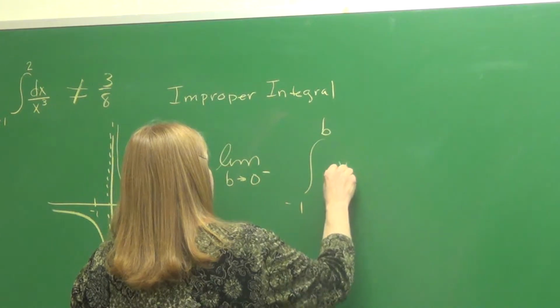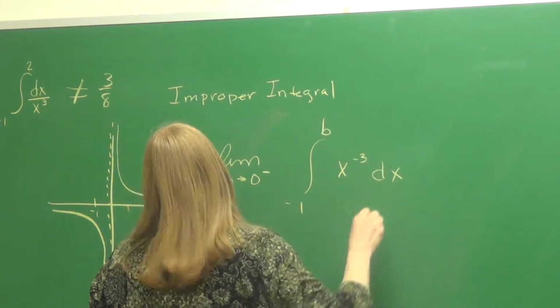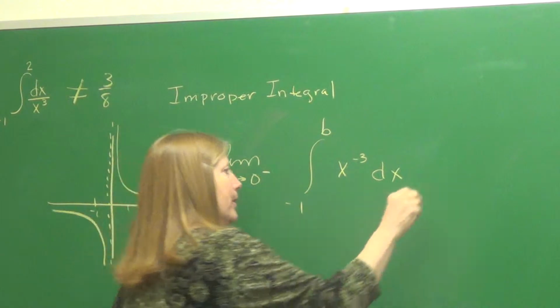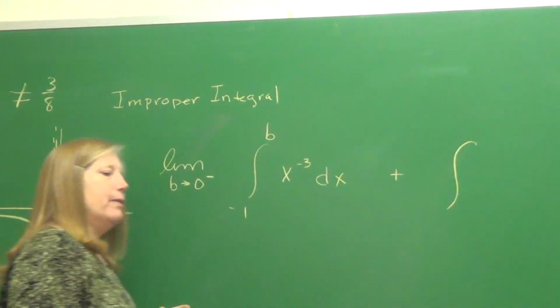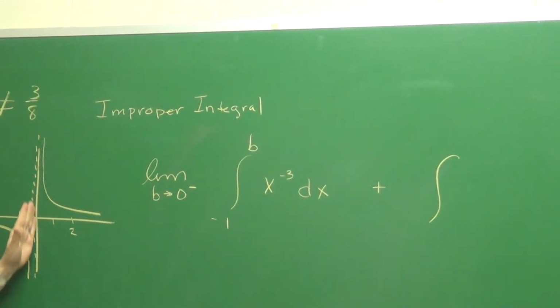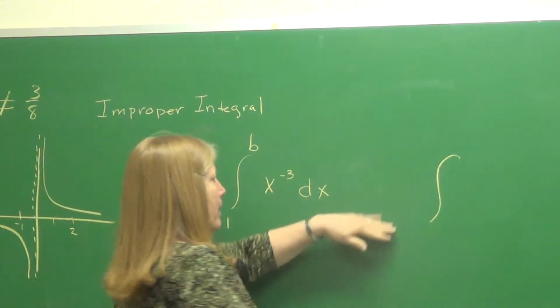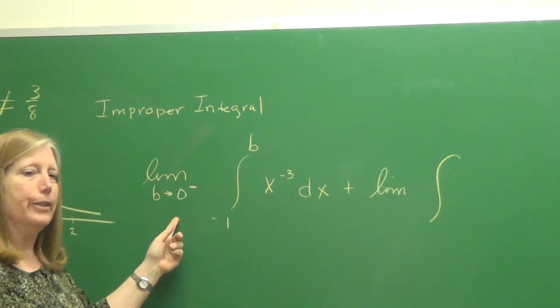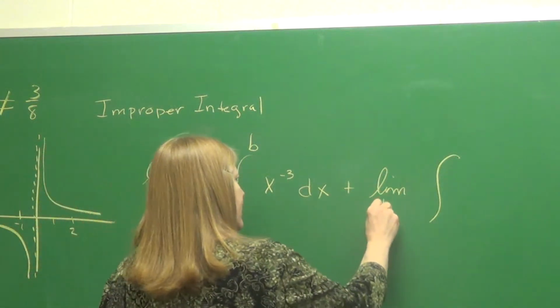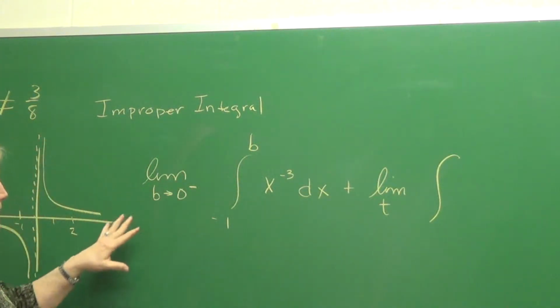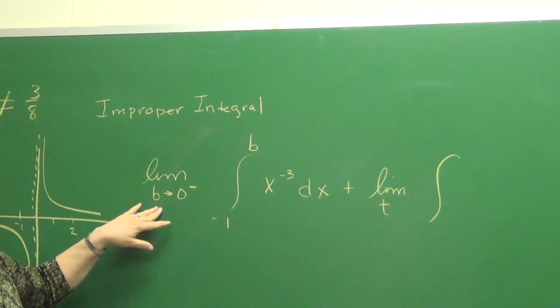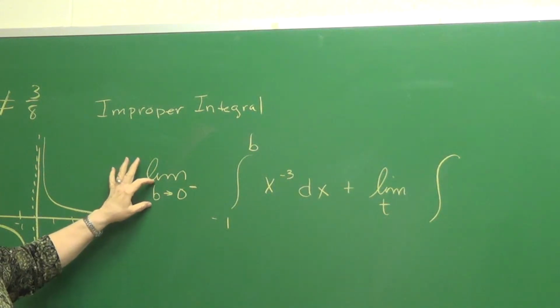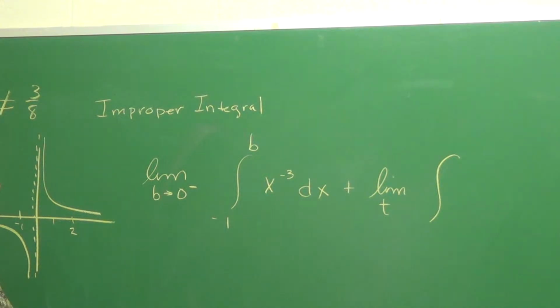So then it's what? I'll just write it as x to the -3. That's what that means. And then I'm going to add to it. I have to do this in 2 pieces because I have to do this side and then this side. Write down what limit you think is going to appear over on this side. Don't use b. We'll use another letter. I'll use t this time. You can use whatever. We don't want to use x, and we don't want to use the variable name that you used here. So I started with b, and now I shifted to t.